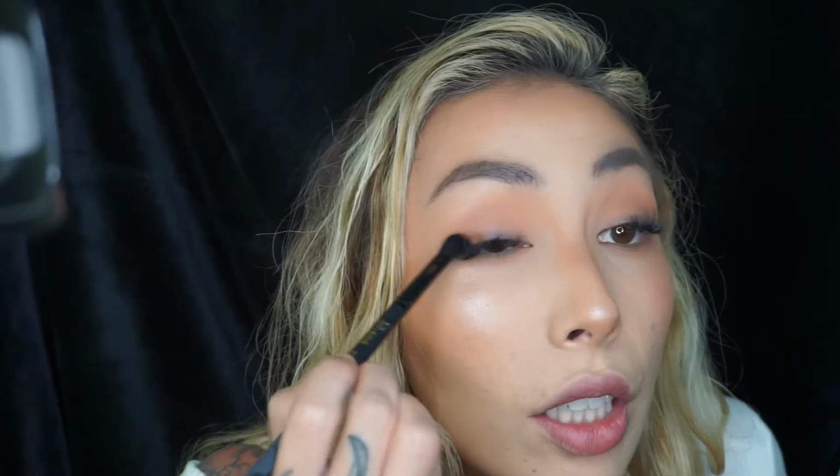I'm going to drag it down the lash line, because what I do to the top, I want to do to the bottom. Now this is very, very subtle, so I'm going to go in with my last colour. It's going to be this lovely burnt orangey colour, 229. And I'm going to get a different brush for that one. I'm just going to get the Kaylee one. And then print it down on like a V.